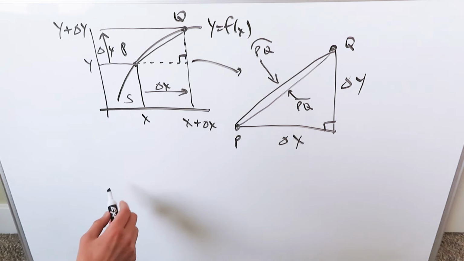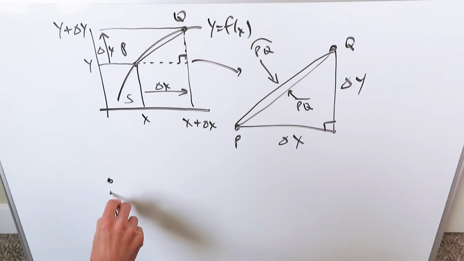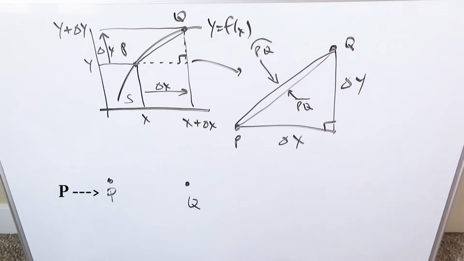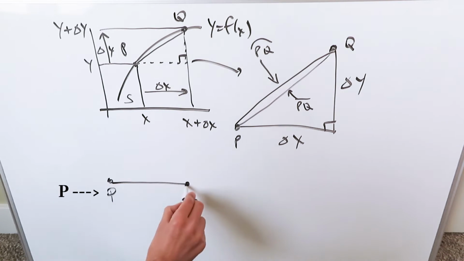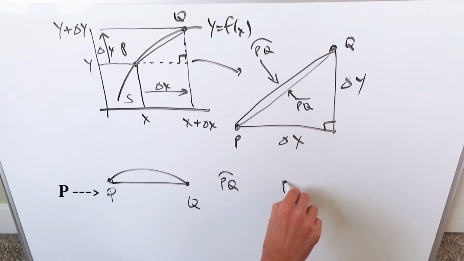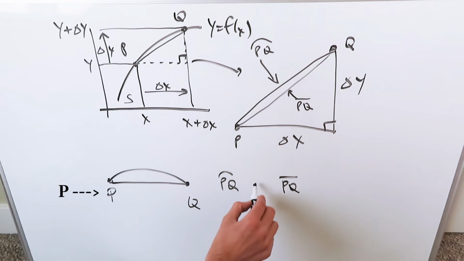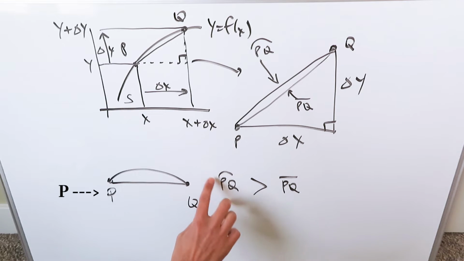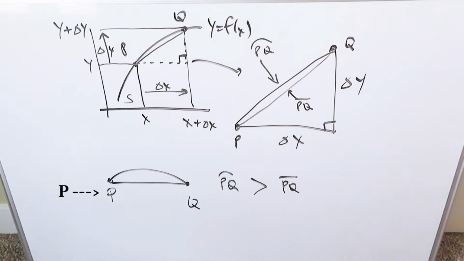You need to understand this. At any time you're looking between 2 points, let this be a point P, this point Q, you can draw between 2 points a straight line, which is your segment. But you can also draw an arc. If you look here at the arc PQ and you look at the segment PQ, you know the arc PQ will be longer than the segment PQ. It can be demonstrated and it will be true. The length of this arc will be longer than the segment between those 2 points.